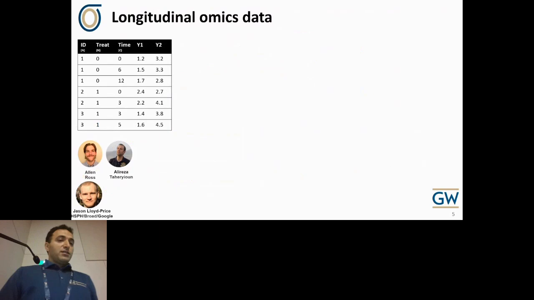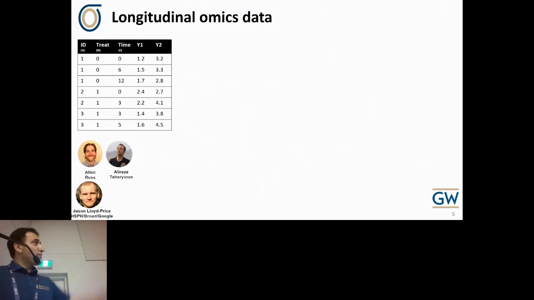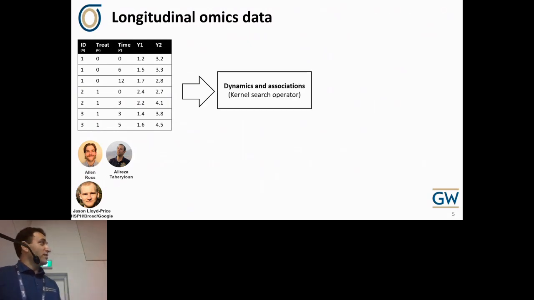A PhD student in my lab, Alan, supported by a postdoc and a collaborator, Jason and Ariza, helped to develop this framework. We call it Waveome. I'm going to start with the input data. Let's say you have some information about your samples. One of them is the time that you collected the sample. One is the treatment. And Y is here, Y1 to Y2, and usually Y is many of them. If they are metabolites, you might have about 20,000 metabolites, and you have measured them in this format. So this is the input data format.